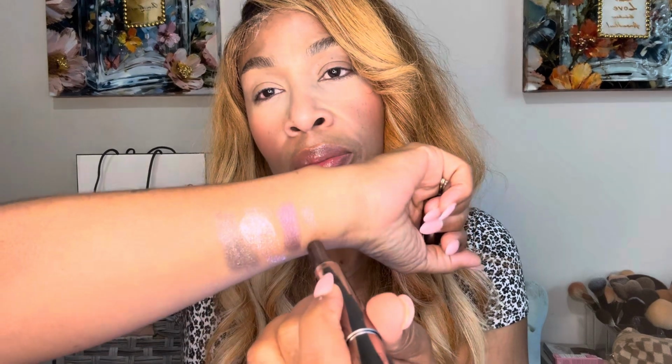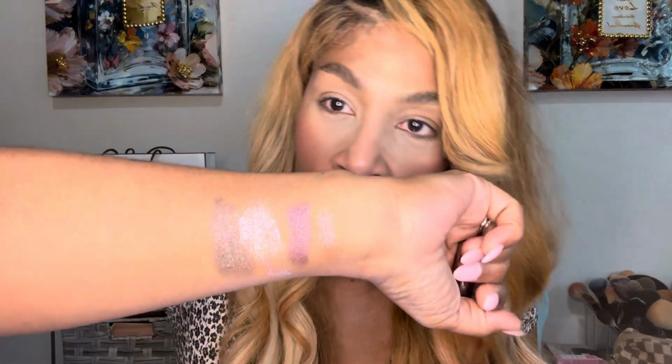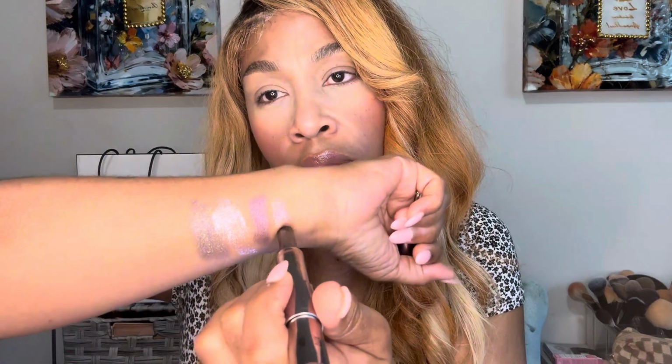So that's this side. I roll it, but you can roll it back down. You know, some of these products that you have to roll up, sometimes you can't roll it back down, but with this one, you can roll it back down. So I was kind of glad about that. And then this is the shimmery side. Now, this one didn't do me like that Duo one. If I apply a little pressure, you see that? See how that one didn't do all that? The other one, that Duo one, that shade is real soft. So this one is not messing up like that other one. That is so pretty to me.